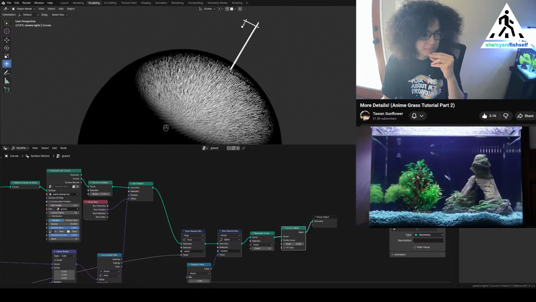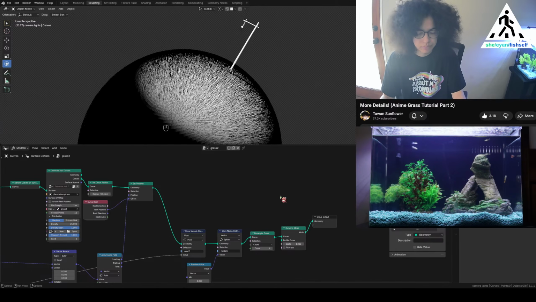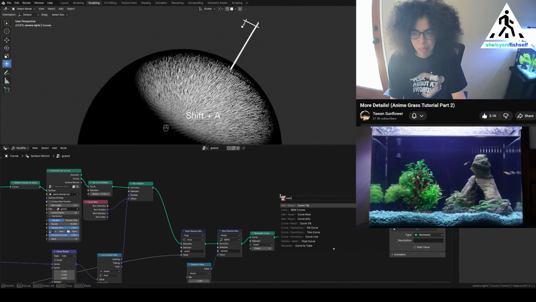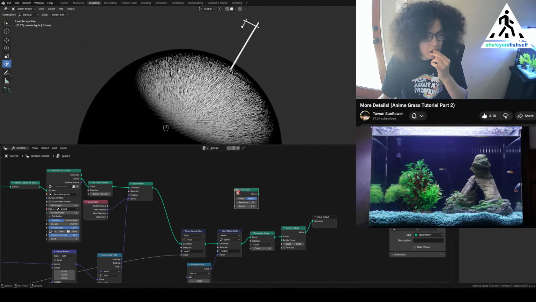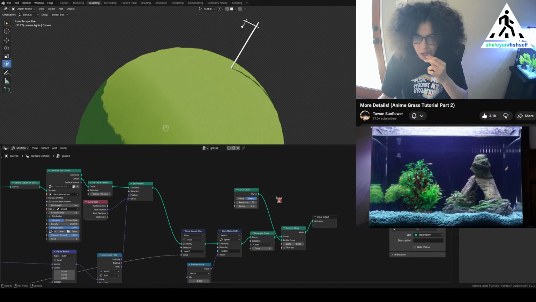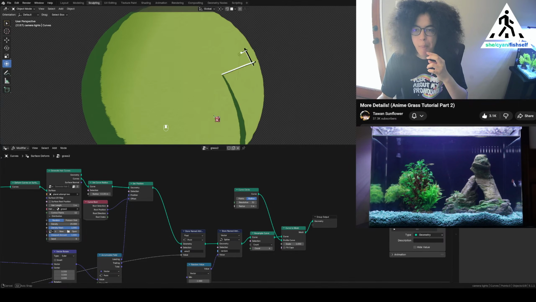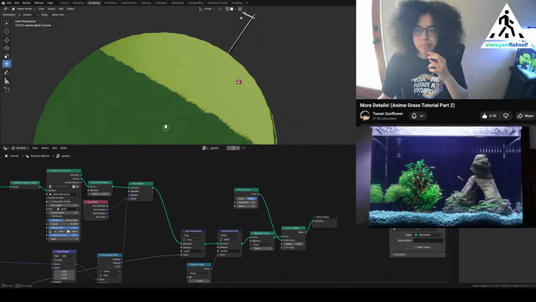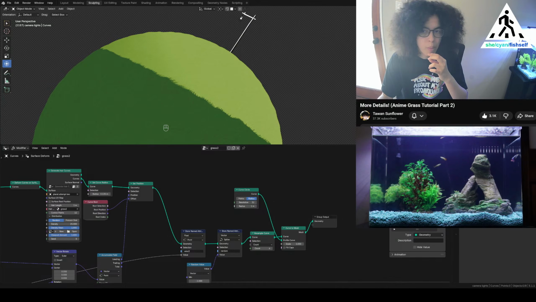The Curve to Mesh node also has this profile curve input, which allows us to use another curve profile for our generated mesh. A circle profile will generate a mesh like this, because all it's doing is extruding the circle along the curved path.